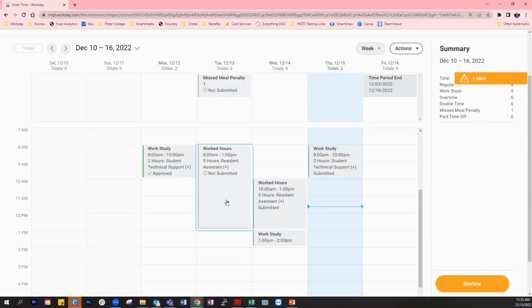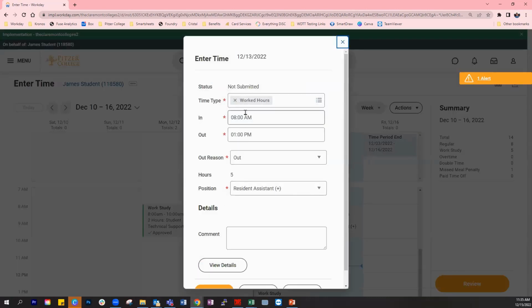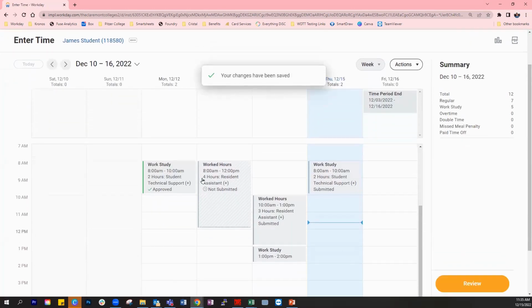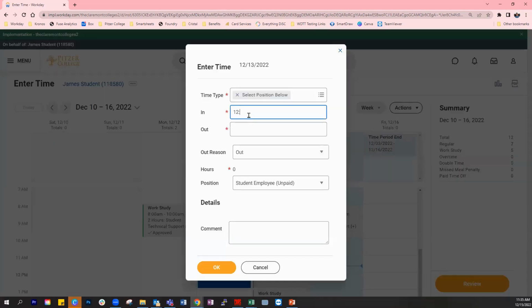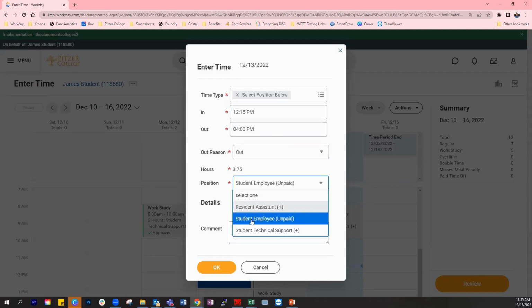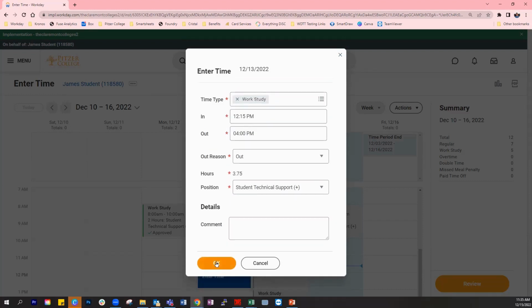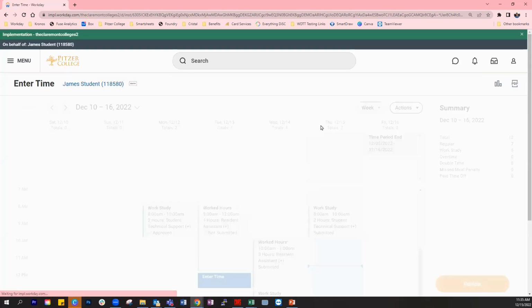Okay. If I work, let's see, from 8 to 12 p.m., and I take a break, and I'm going to start my student technical job at 12:15, for example, and I'm off at 4 p.m. So I'm jumping from one job to another, taking 15 minutes to walk from one building to another building.